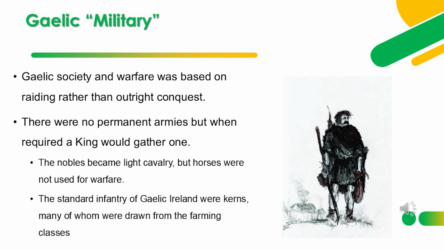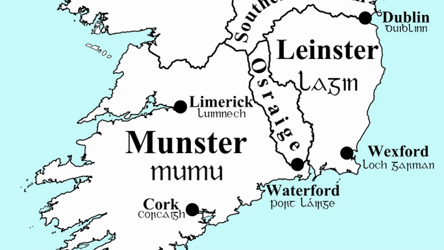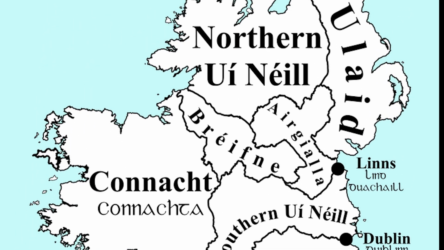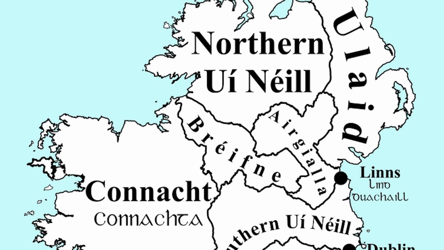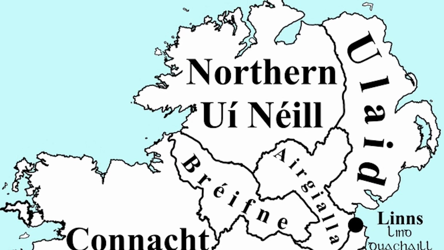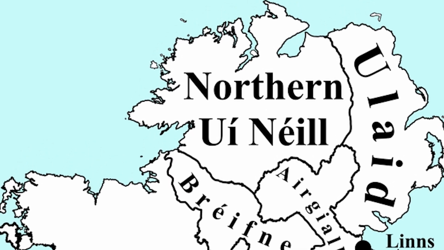I've already established that Ireland was made up of 150 smaller kingdoms, but we had some larger kingdoms. And if we look at the map, you'll see on screen, you have the Kingdom of Leinster in the southeast, the Kingdom of Meath, the Kingdom of Munster, Ossory, Connacht, Breffni, Airgialla, and Ulaid. And then we also have the Kingdom of the O'Neills, or the Northern O'Neills. Now, there is a southern branch of the O'Neill family which would cover the Kingdom of Meath, but the O'Neills are more associated with the north, and they're going to play a huge role in Irish history.